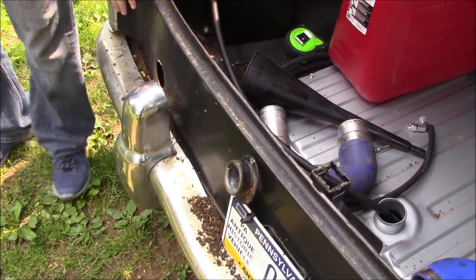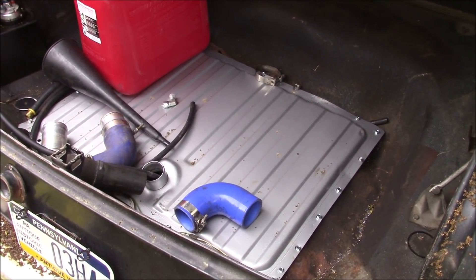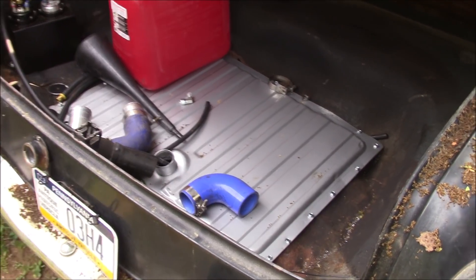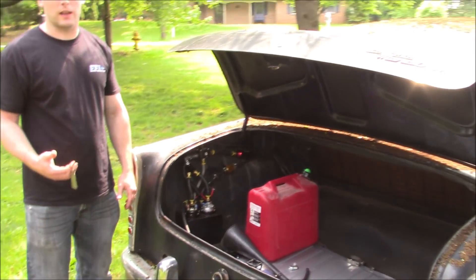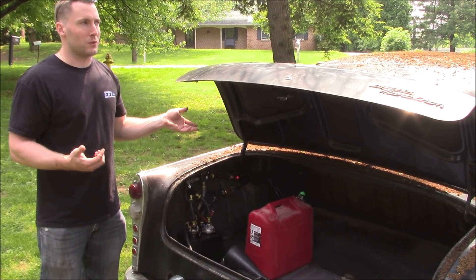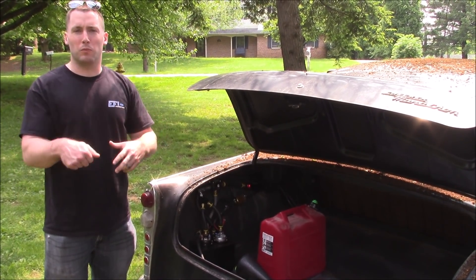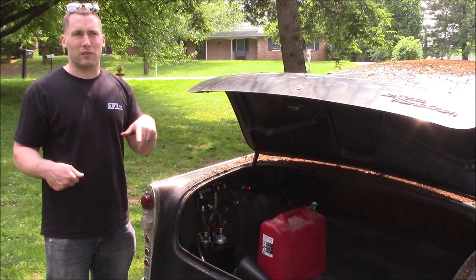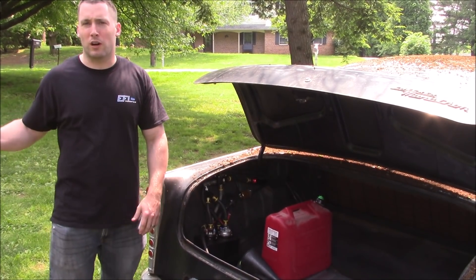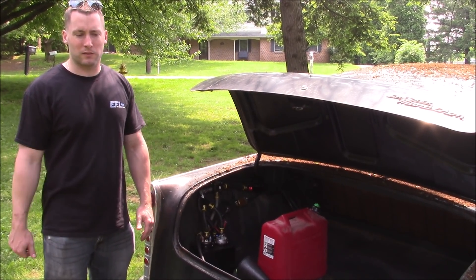I've got a Nixon bumper sticker coming to cover that up. For whatever reason, the car is only running like 6 pounds of boost. Those Chinese wastegates - you don't even know what you're getting. Normally it's like 30. The one Chinese wastegate I got for the campus was exactly as advertised - 18 to 20 on the gate - but this one was advertised at 14 and it makes six. Luckily I ran two vacuum lines up already and got a brass tee, so we'll connect the top and bottom together and still have a reference. Maybe it'll make 12, and if not I'll just pull the vacuum hoses off the wastegate and let it run off the back pressure on the spring versus back pressure in the exhaust.